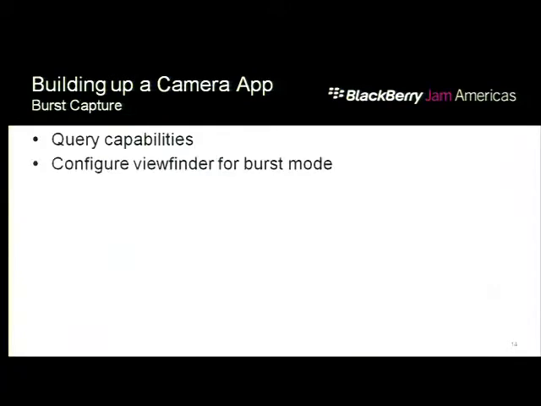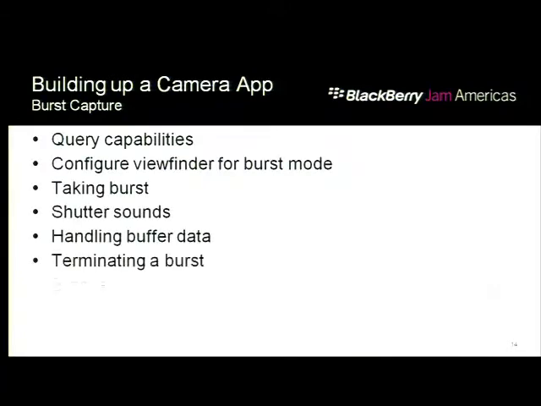Very similar to taking a photo is taking a burst capture. So if you want to implement something that's going to capture multiple frames and then let the user select the one they're happiest with, or you want to automatically select the one you're happy with, or you want to run the burst all the time so that it's always capturing photos, you can keep a circular buffer going so that you can implement negative shutter lag.